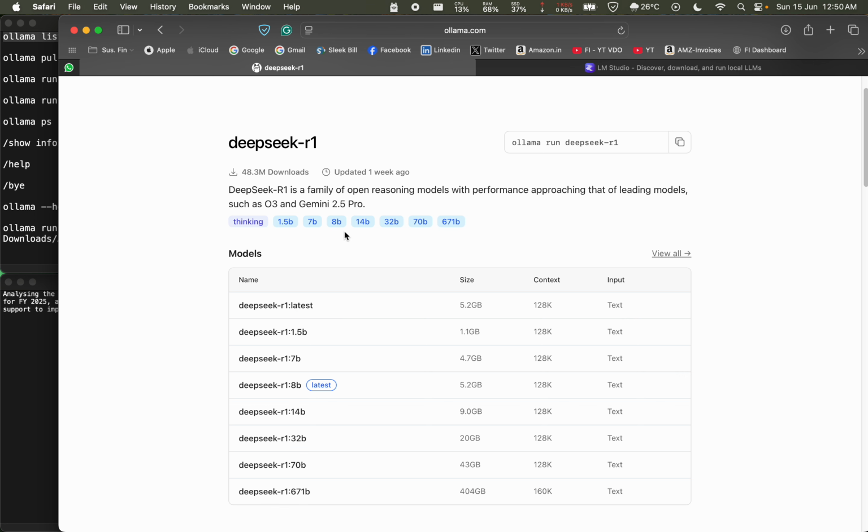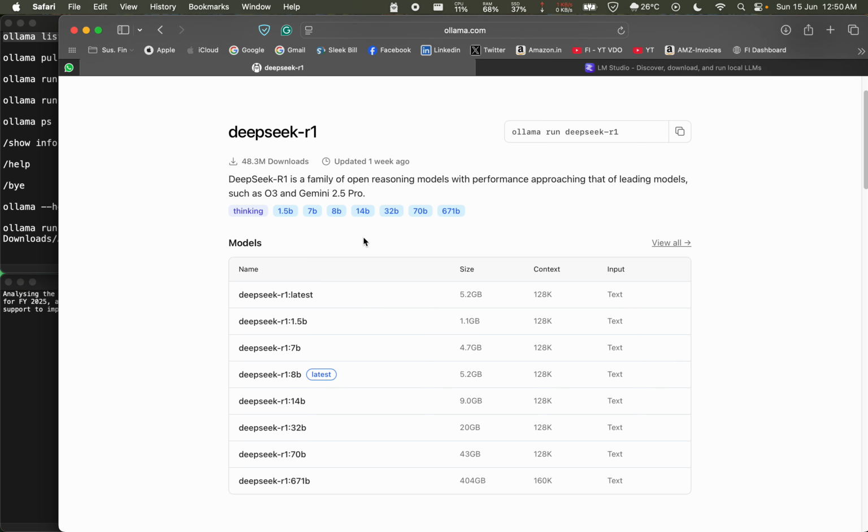If I go for DeepSeek, on my 8 GB RAM M1 MacBook, I can go maximum for a 7 billion parameter model. But typically 1.5 should also do. So this is the 7 billion parameter model.